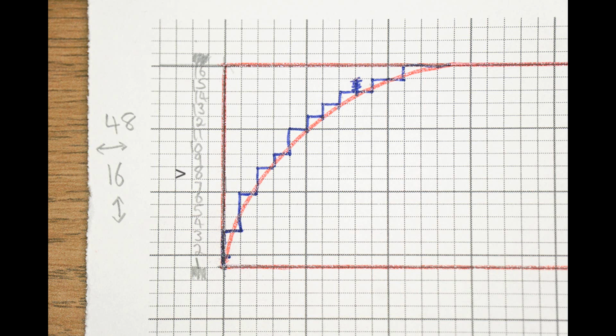For row 8, going from left to right, there is not a step, so we just do a regular wrong side row of purl stitches. And then on row 9, going from right to left, there is a step, so this is going to be exactly the same as row 7. So that's knit until there's only 2 stitches left, and then K2 tog. On row 10, there's a step at the beginning of the row, so we're going to do the same as row 4, which is P2 tog and then purl until the end of the row.